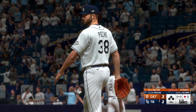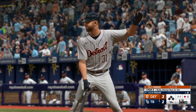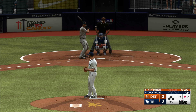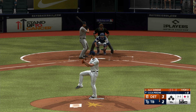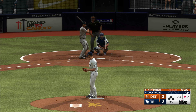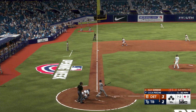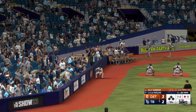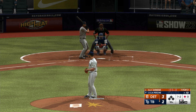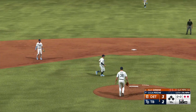Third time he struck out in this one, and definitely an individual performance you want to flush. He just hasn't looked very comfortable up there. Just one of those days. But when you're still winning the ball game, at least you can focus on doing your part to maintain that lead and getting that W. The 1-1. And that's in for a strike. Fouls that off to the left, and we'll do it again. Popped up. Lau hauls it in, two away.